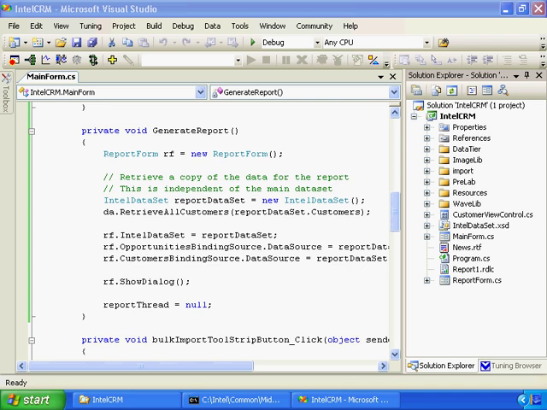So we've added threading to the application, but there's still more that we can do to increase the performance a lot. It's not enough just to add threading. We also want to make sure that we're using the best classes and that we've got the best algorithms, but we're just not going to be able to get the optimum performance using managed code alone. So there are times that we're going to need to just drop into native code.